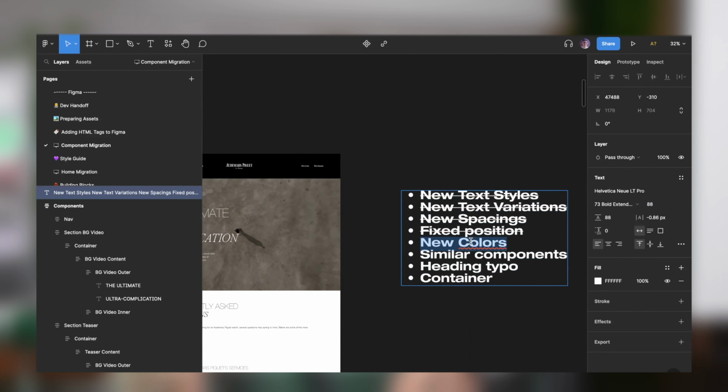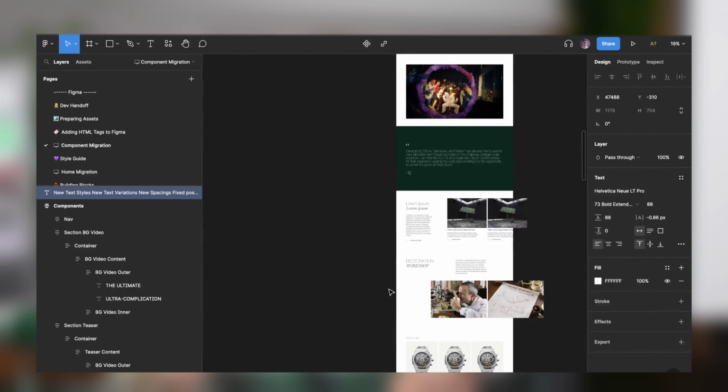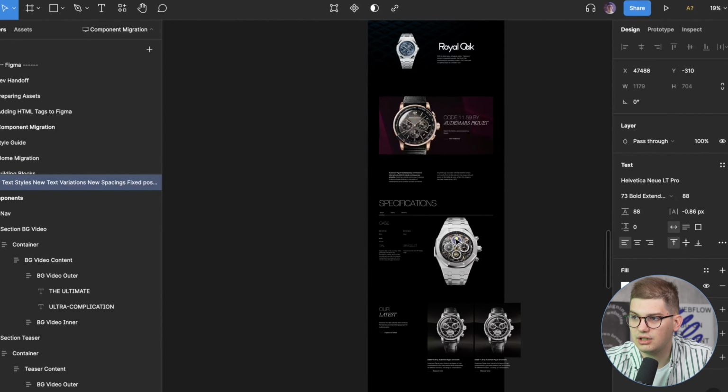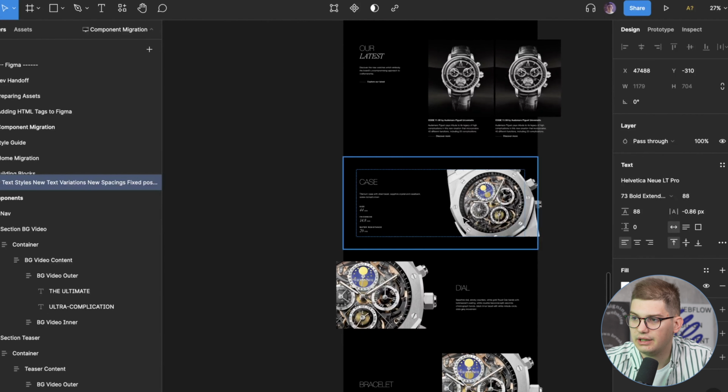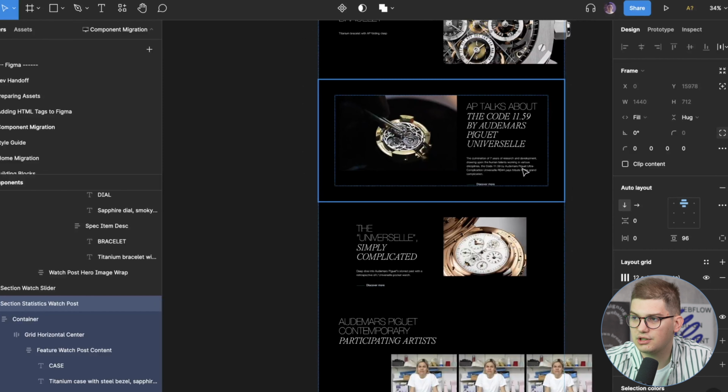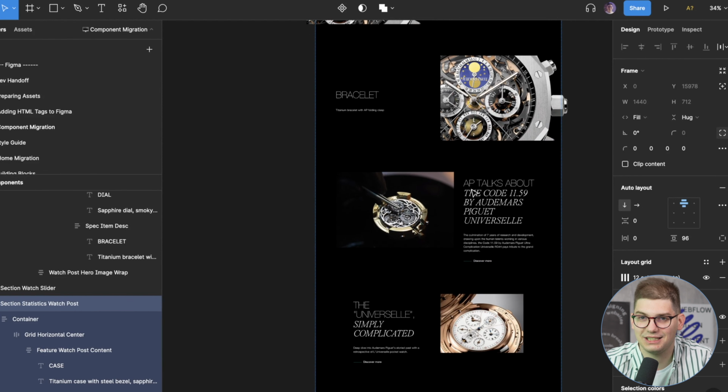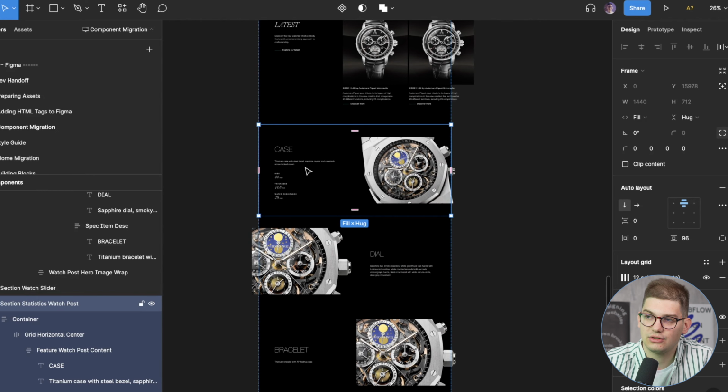Let me remember a few more. Yeah, there were a lot of similar components. So the next step is going to be to structure everything in HTML elements. After that, we're going to be cleaning everything up and figuring out which components are pretty similar, because you can see here that we have a component that is similar to the features component, but it's not exactly the same. Should we treat this as the same class every single time, or should we treat it differently? That's one of the things we can figure out in the dev handoff, and figure out how to clean everything up even more, so that we have a really seamless class naming system when we transition to Webflow.